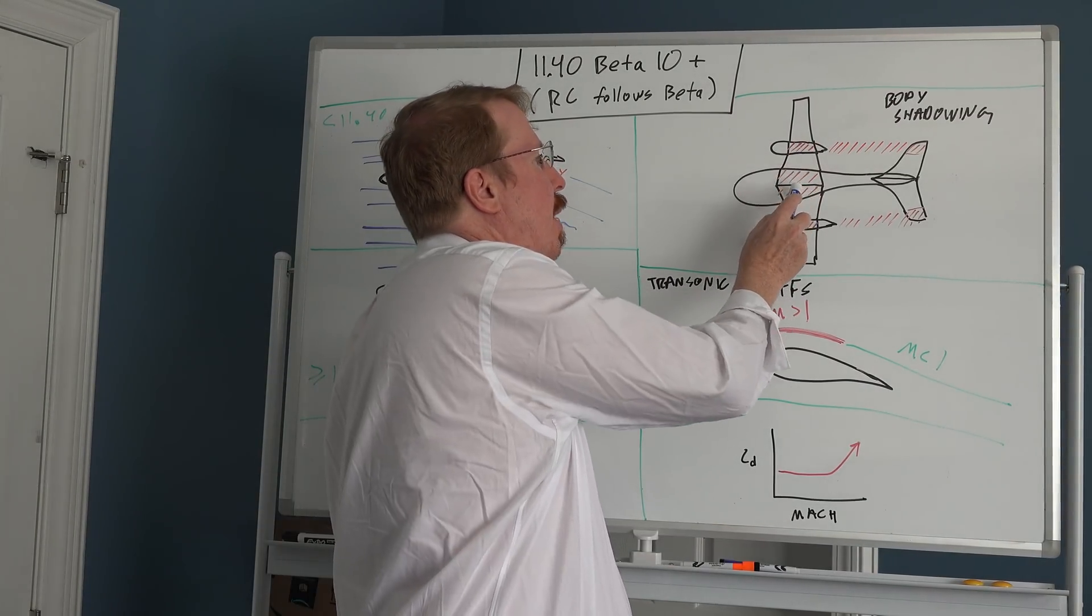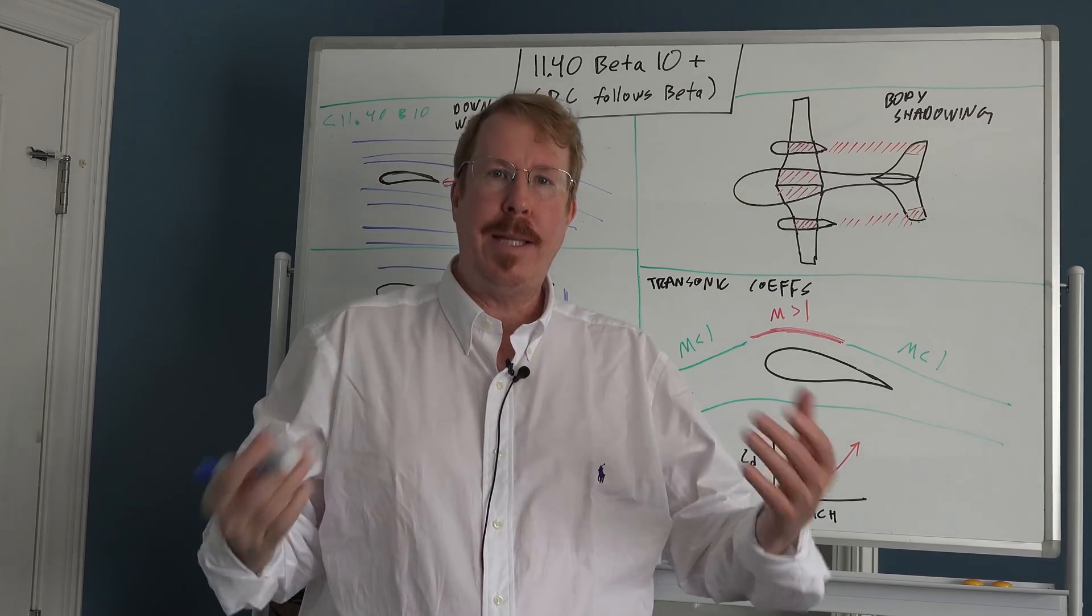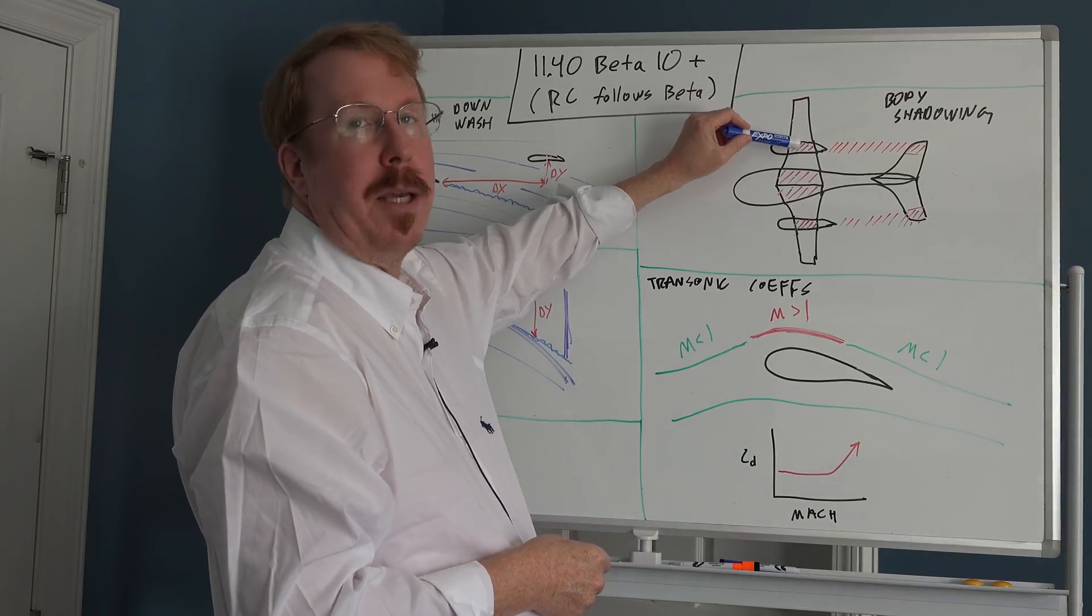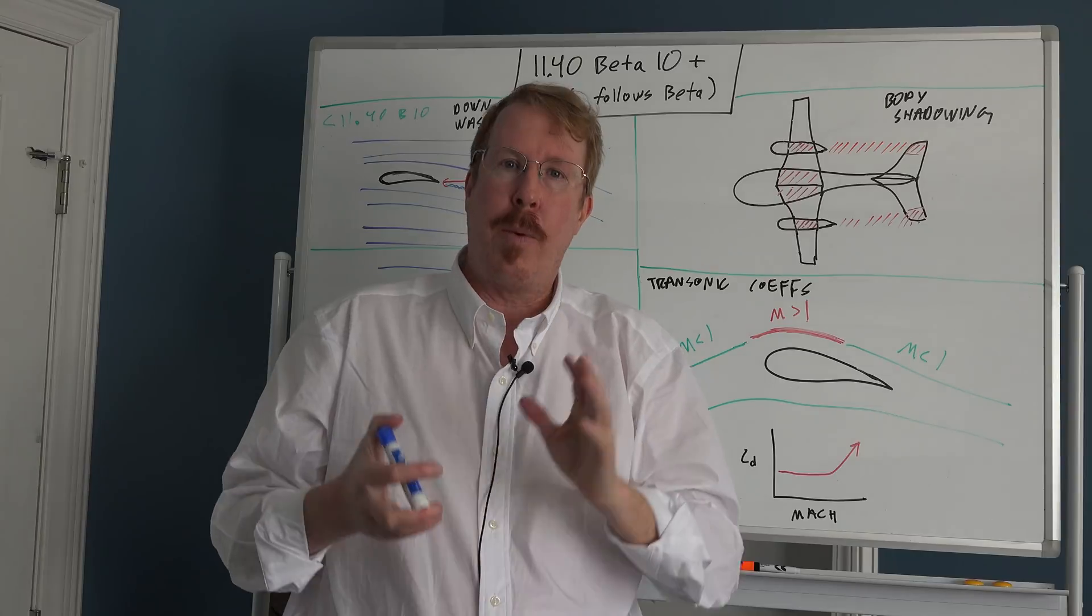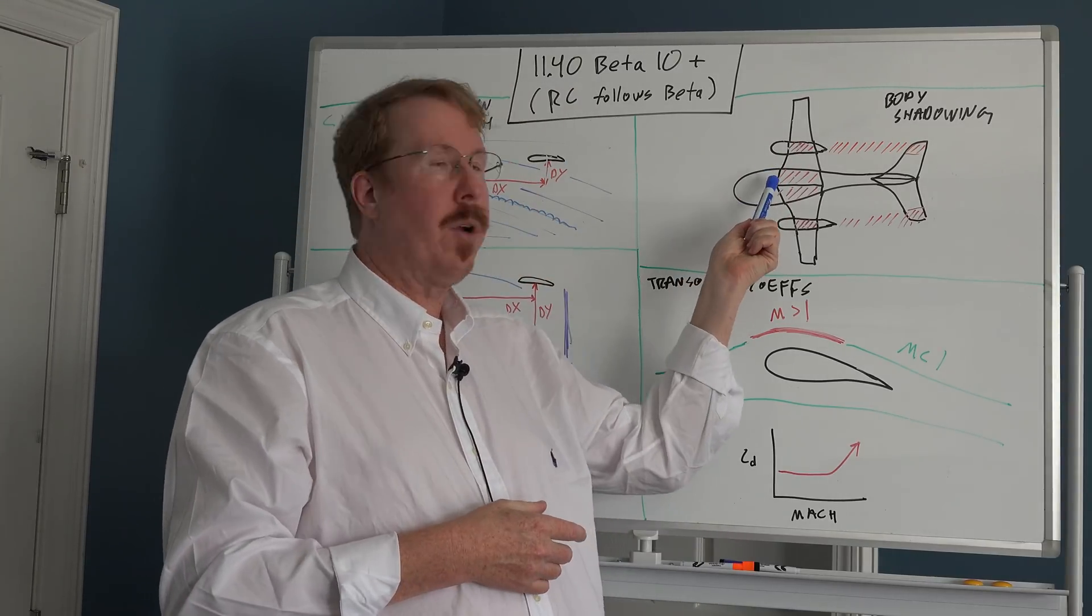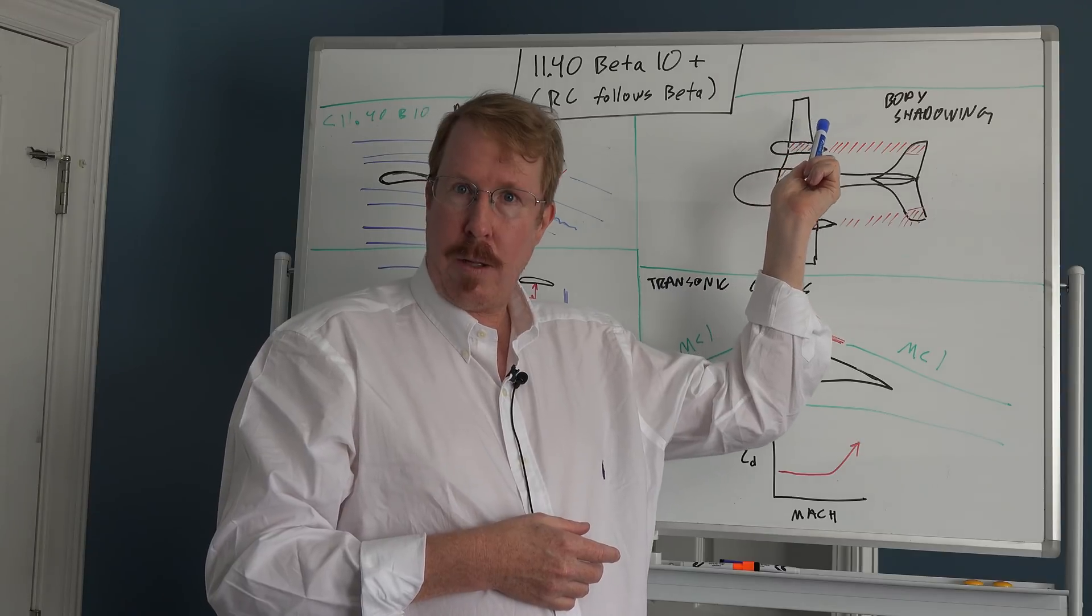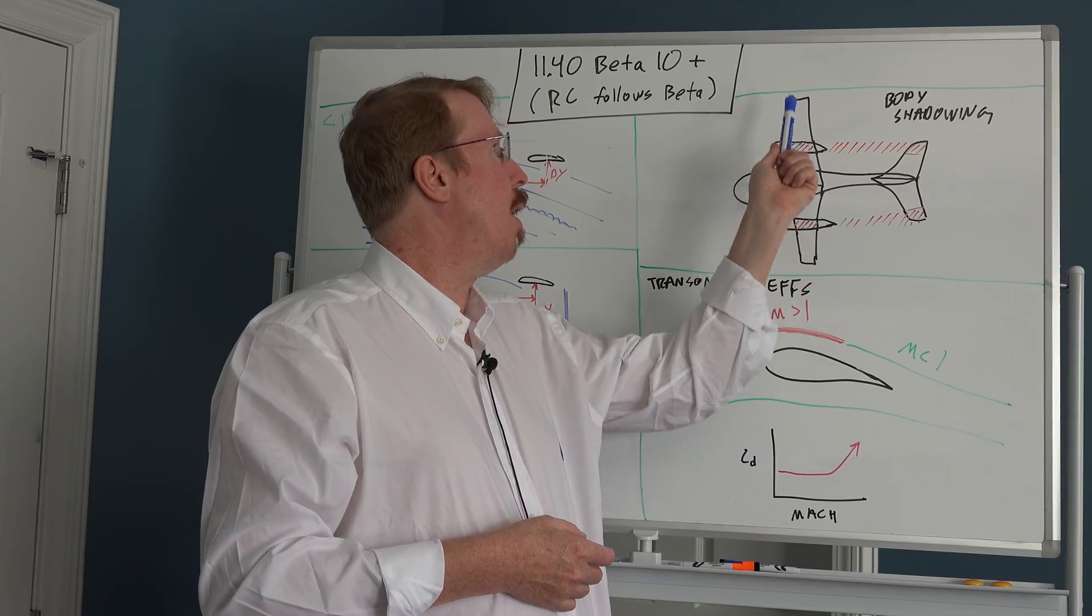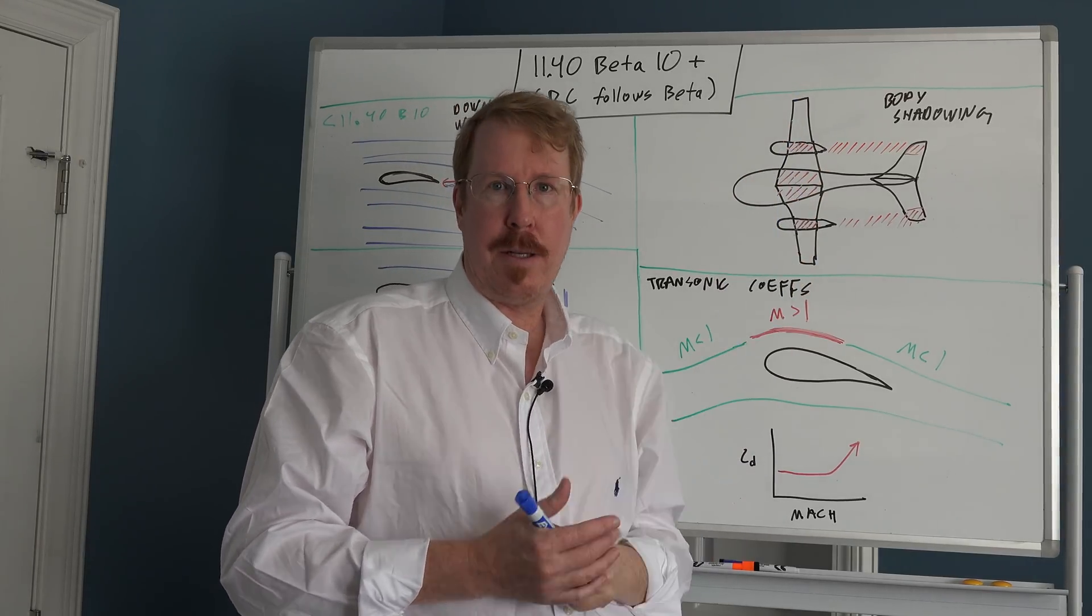And X-Plane needs to know this. So we can hide these things away. It can hide the wing away from the air. But here's the interesting thing. The pressure flow field from the wing does leak over the engine nacelle and it does leak over the body. Okay. So in X-Plane, you do want to bring your wings into the center line. You do want to bring your wings through the nacelle. When you design an airplane in Planemaker, bring the wings from the center line to the tip. Do not feel like you have to hide them in the bodies and nacelles.